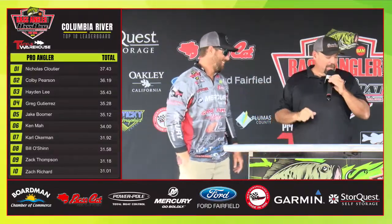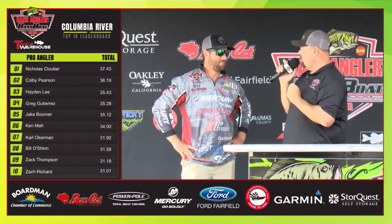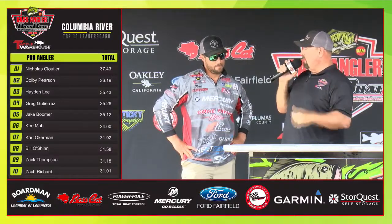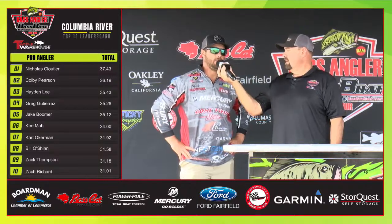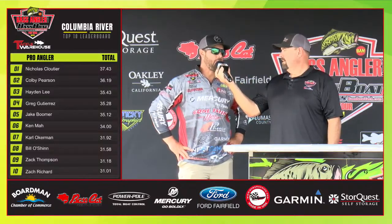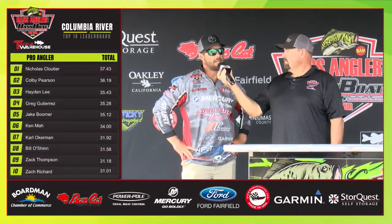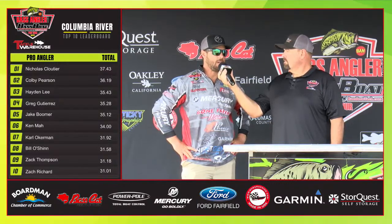Well, we're going to pray that wind doesn't blow, so you've got to go out there and catch fish. You've been milking that spot you just talked about for a little bit of time. Do you think there's enough weight right there to do that again? You drop 20 on here tomorrow, it may be really tough to beat you anyway. I don't know. That's what I'm worried about. I've been beating them up, and there have been other guys around me too. I know there's big ones there. I can still see them busting on bait. I haven't caught all of them, but I don't know.